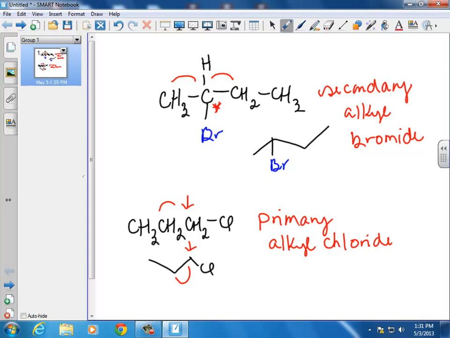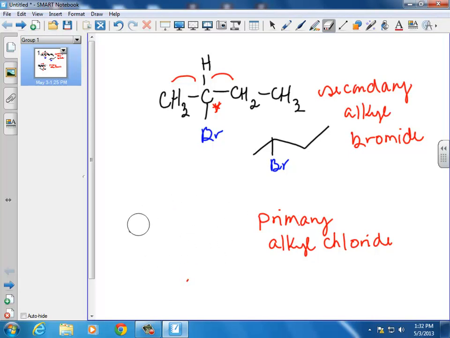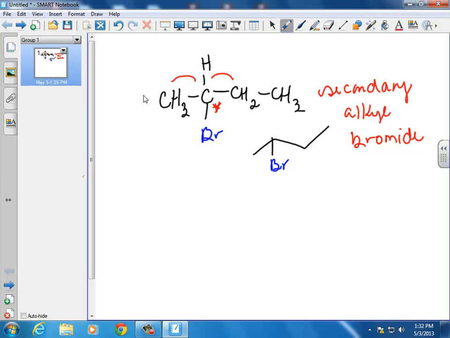Okay. So finally we'll do one more example. Once again, this is important, especially for those of you going on to pre-professional school, those of you going to pharmacy school, when they're talking about drug structure, some of your pharmacy classes may refer to a secondary amine or having a secondary chloride or bromide on it. So you need to have an understanding of what the terminology means.